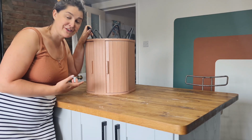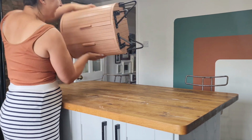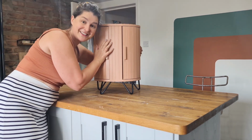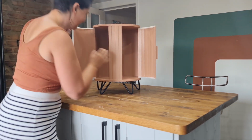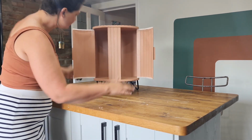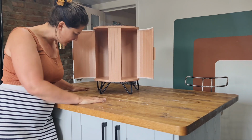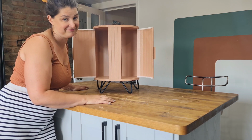So now the legs are screwed in. This is the really exciting part. Oh, get to turn it over and see what it actually looks like. Oh, it's the simple things. There we go. That cost me less than 50 quid. It's bespoke, it's the colour that I wanted, and I'm going to go stage it upstairs now.